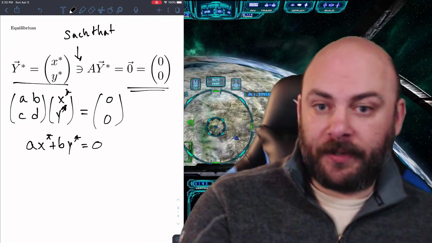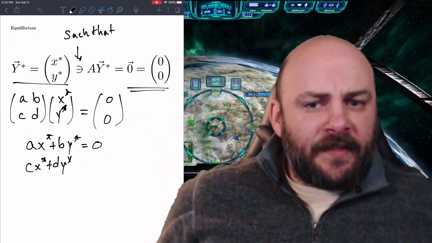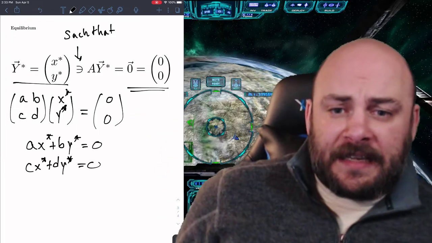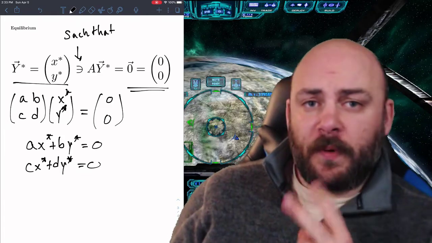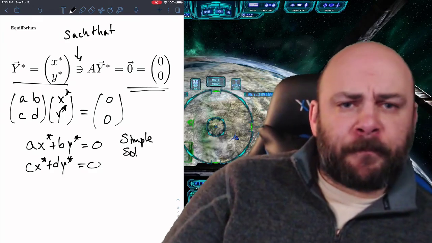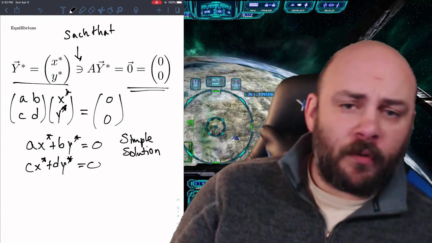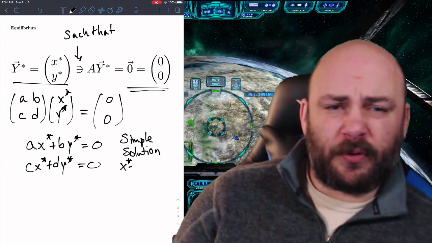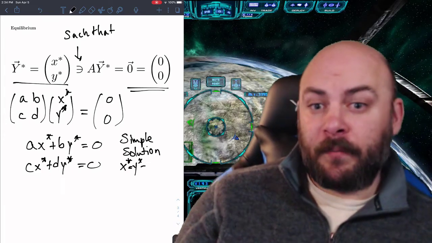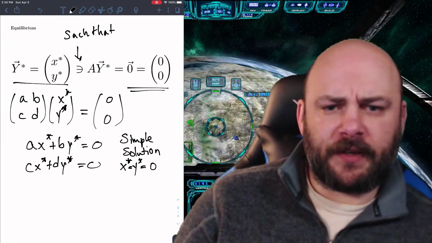We're not at equilibrium. So to do that, I'm going to plug in what I have for A, and then this x star, y star business, and it gives me a system of equations. 2 equations, 2 unknowns, x star, y star, and we should be able to solve this because they're nice and linear, okay? One solution that always exists, which is the simple or the trivial solution, is when both x star and y star are equal to 0. We can see right there, sure, that just solves that, no problem.